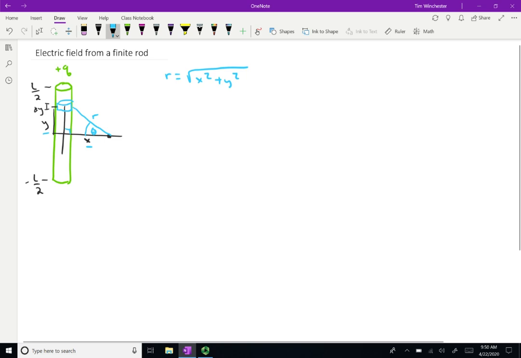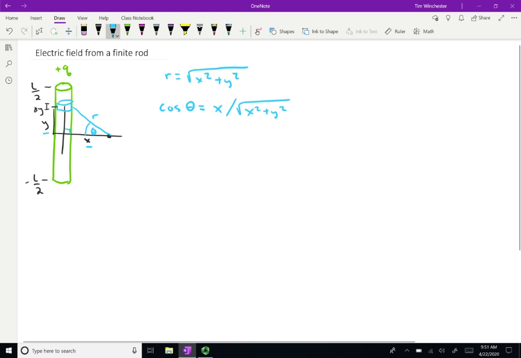Also, I'm going to want to use the angle there. So angle theta, and in particular, in a little bit, I'm going to want the cosine of that angle. So I'll just write that down now. So the cosine of theta is the adjacent side of that same triangle, which is x, divided by r. And we know r is the square root of x squared plus y squared. Okay, so I have an expression for cosine theta. If I wanted sine theta or tangent theta, I could construct it in a similar way.